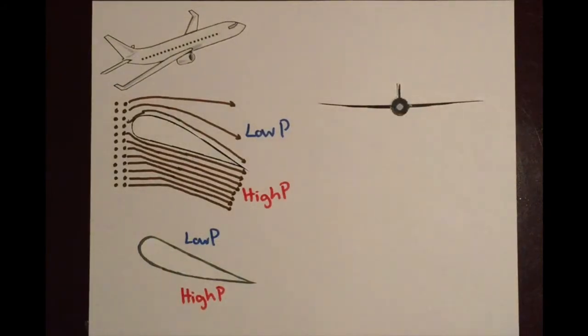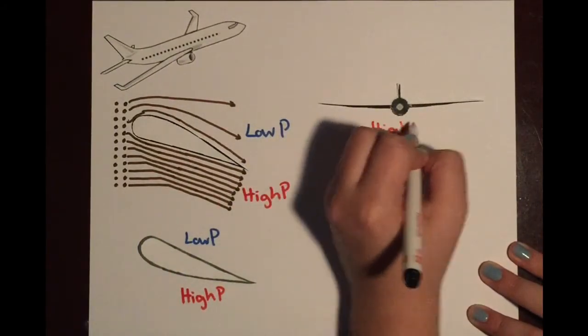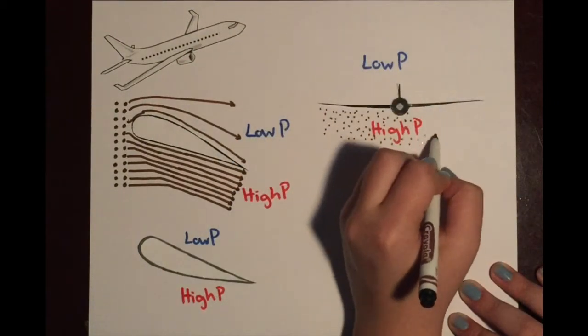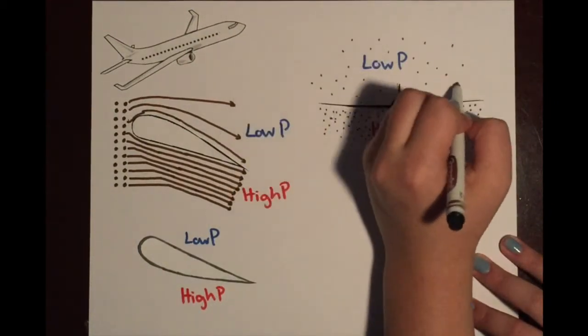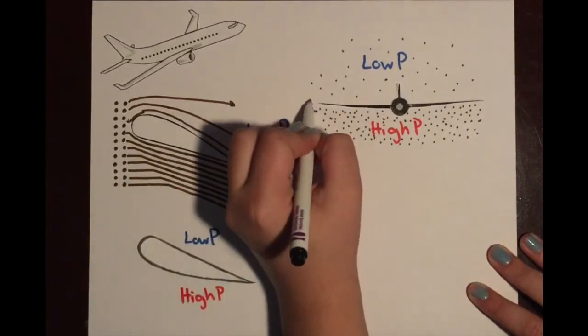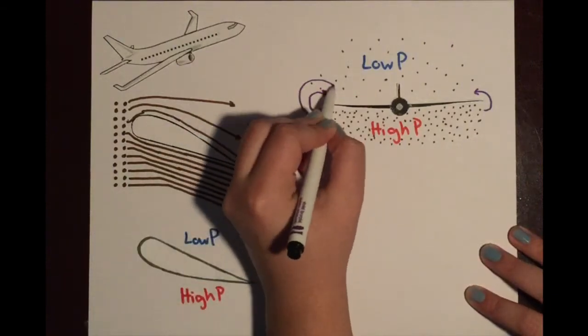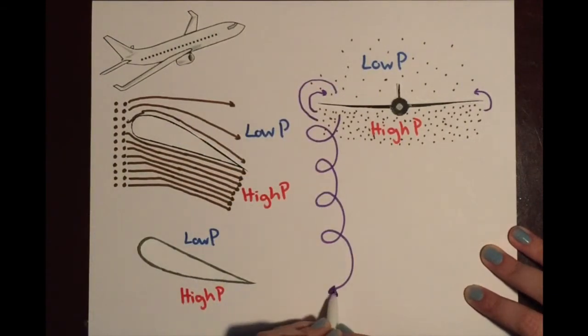Here we have the front view of an airplane. Since there is a high pressure on the bottom of the wing and a low pressure on the top, there are going to be many air particles on the bottom and only a few on the top. The particles on the bottom start to feel a little claustrophobic and want to move to the top of the wing, where there is more room. As more and more particles move up and the plane moves forward, the particles create a spiral behind the tips of each wing called a vortex.